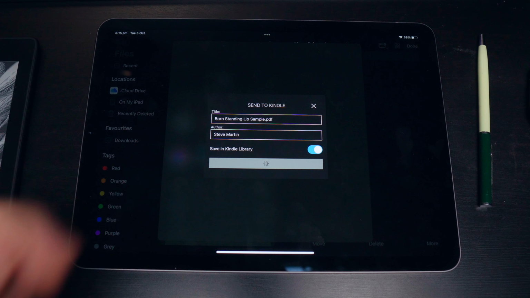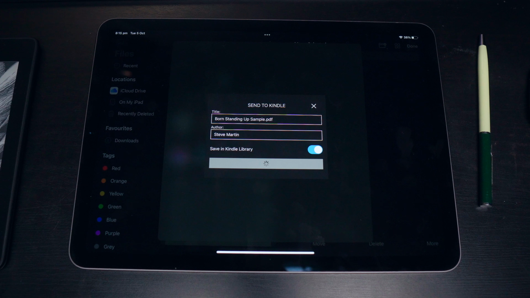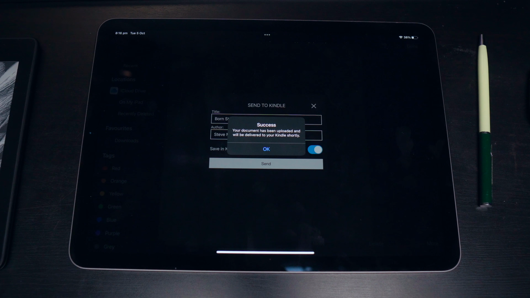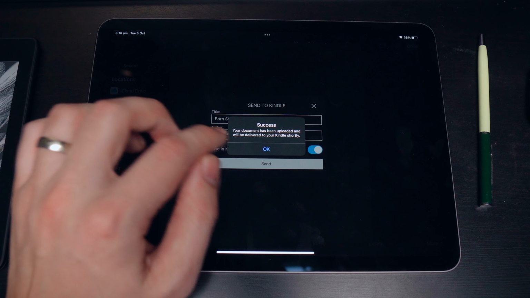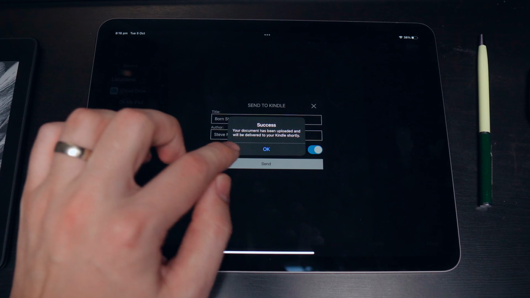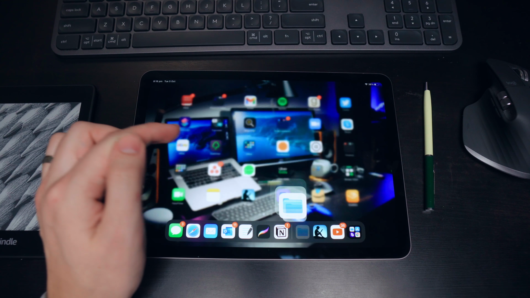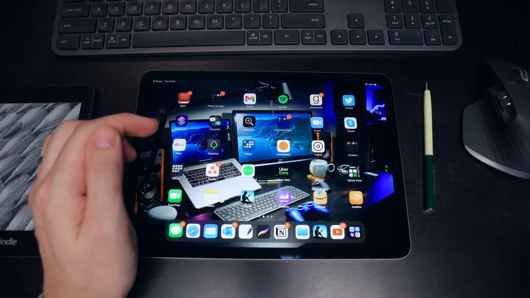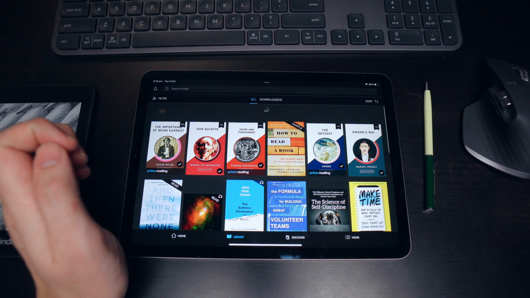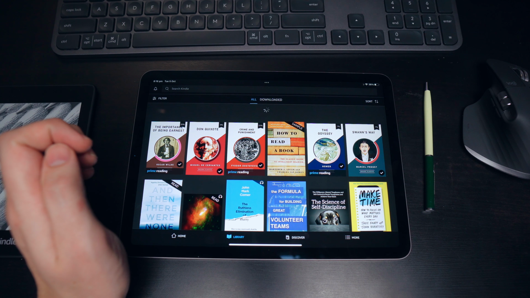Now it does seem to take a little while to convert and send. It takes a few seconds. And then I'll get a little notification saying success, your document has been uploaded and will be delivered to your Kindle shortly. So now that that's all done, if I go back to my Kindle app, which is here, I've got all my books, and if I refresh my library, hopefully it will appear.